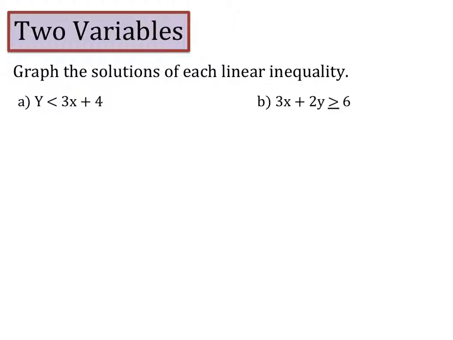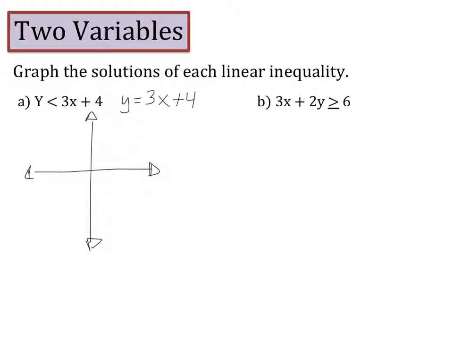Alright, well it's great to be able to solve that algebraically, but we should have a good understanding of what that means graphically. So let's look at the first inequality, y is less than 3x plus 4, and let's graph this. So I'm going to start off by drawing my y-axis and my x-axis. We want to graph this the same way that we would graph a linear equation. So think how you would graph y equals 3x plus 4. Okay, so let's graph that.